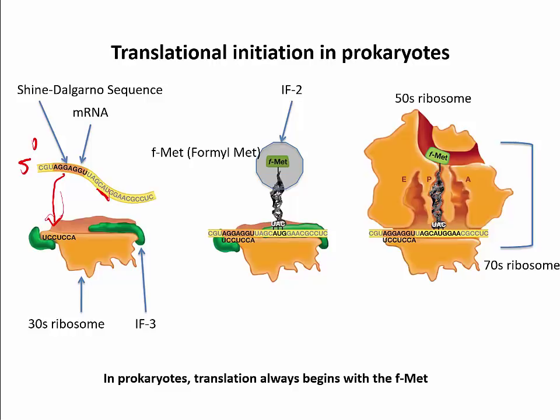And so once our mRNA is bound to the small subunit of the ribosome, the appropriate tRNA, in this case it is methionine because we're starting at AUG. And in prokaryotes, we start with a modified version of methionine, and it's formylated. So you can see that we have the little F here for formylmethionine. It is brought in by initiation factor 2, and then the large subunit of the ribosome comes in and sits on top of it. I like to think of initiation as building a hamburger, right?